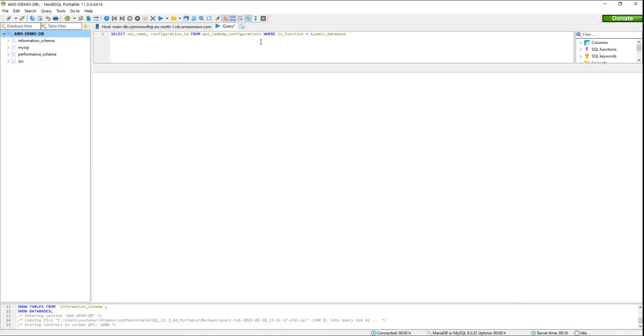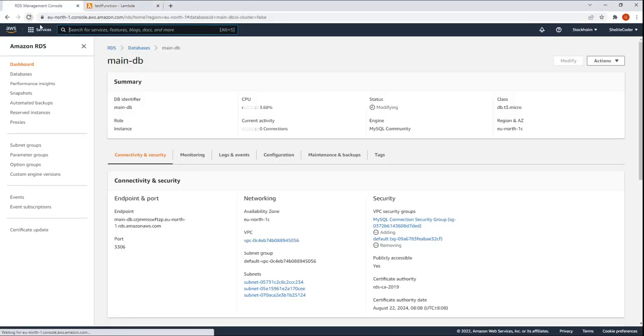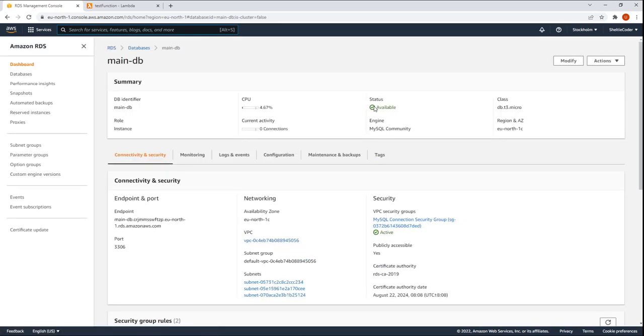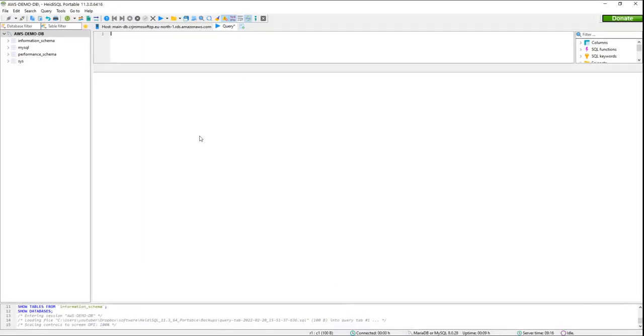So as you can see, I was able to connect to this instance. So in the backend, it did its job. It created the access for me. So the modification was completed. And you can see how the server is active, the security group is active, and I have successfully created the connection to this database.